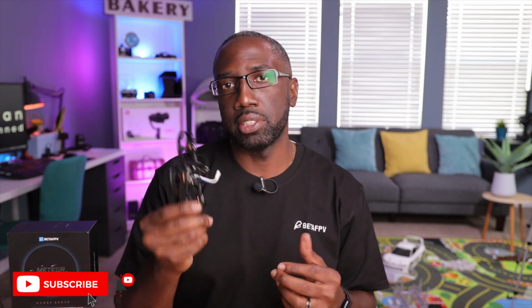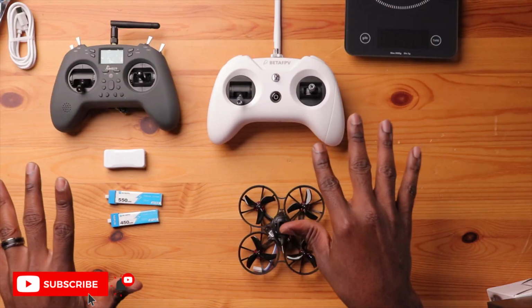Now this has Express LRS on here. Now you can flash the Express LRS receiver in here to have your binding phrase so it matches your radio. In my case, I'm gonna do it the old fashioned way. I'm gonna just attach the battery to this plug here 3 times. That's gonna put the receiver into binding mode, put my radio into binding mode, and the two should be connected in theory.